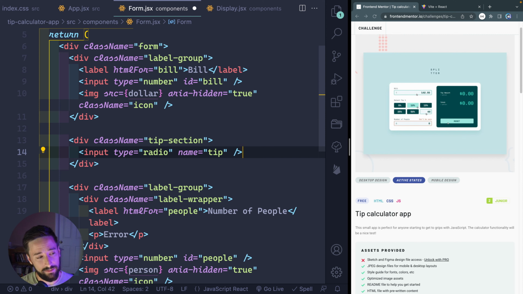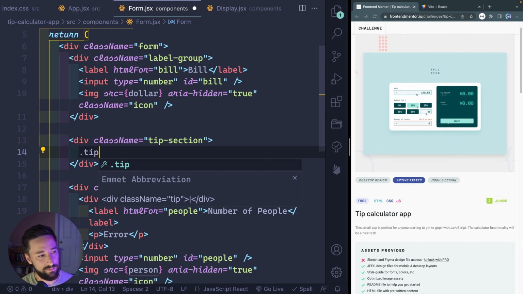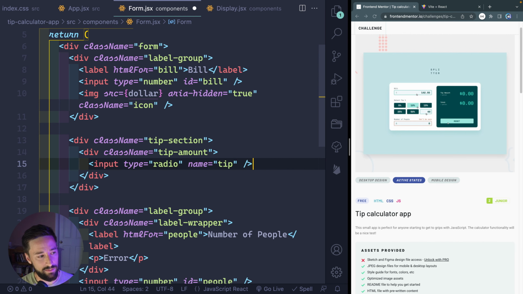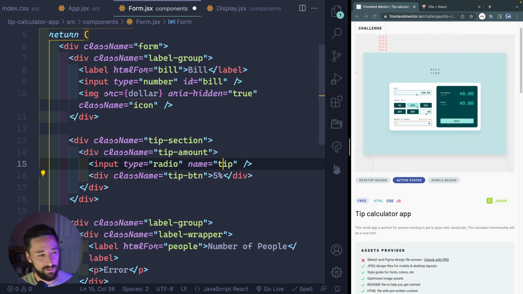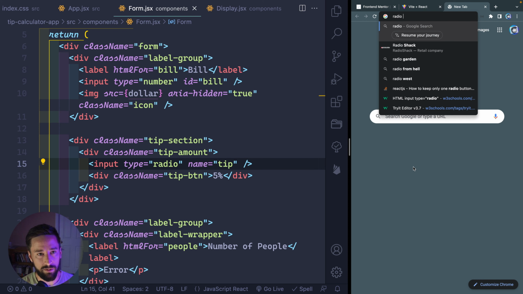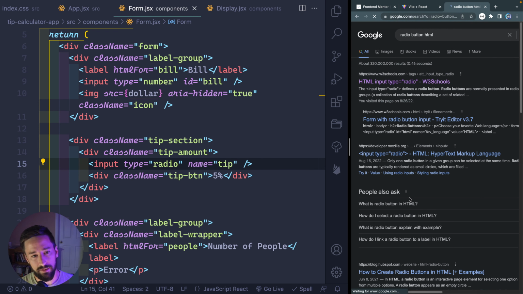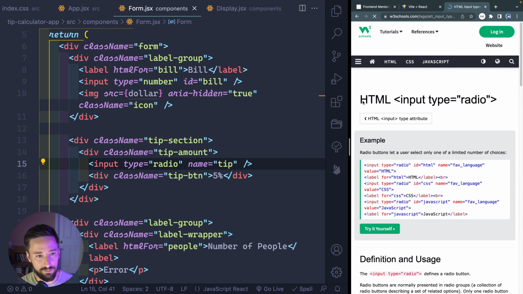I could hide this, put it in a wrapper, and show a button instead. Or some kind of other element instead. Tip amount, something like that, with this input tip, and then we'd have like tip button, something like that, and this would say 5%. Right? And let's see, I'm trying to remember radio button, HTML, looking up basic things with Chris.